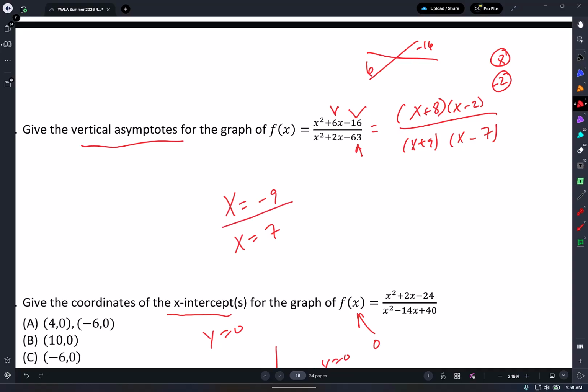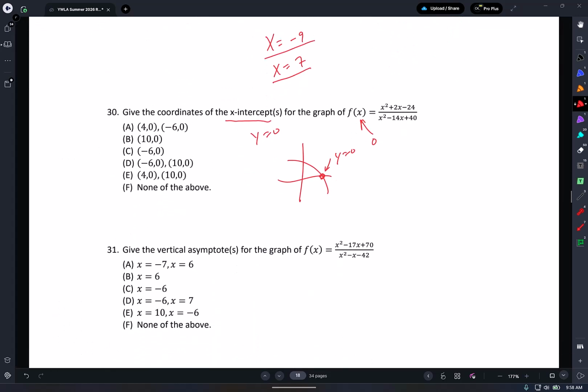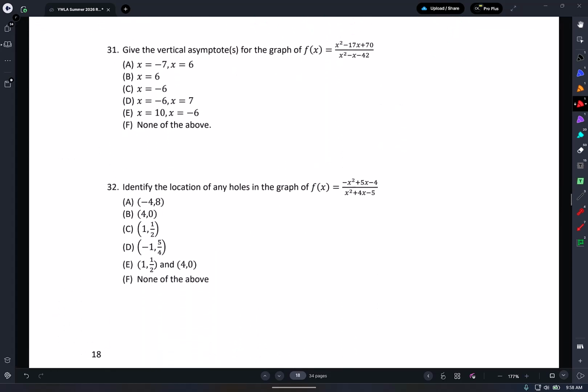Then you got to insert the x value, guys, because if you don't tell me x equals, then you're not telling me where my vertical asymptote is. Remember that x equals negative 9 literally is a vertical line. So there it is, guys. I hope that you guys have enough knowledge now to tackle these.